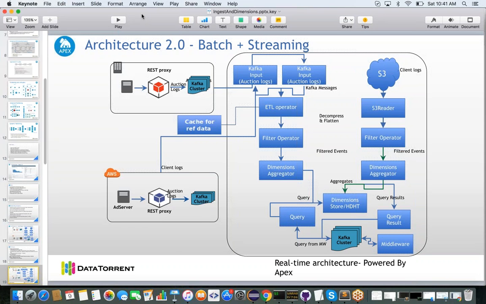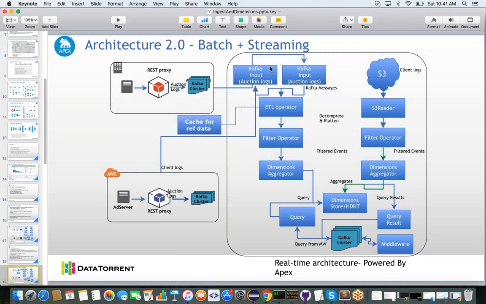Then this model evolved. So in this model, they were consuming data from Kafka directly now. So they were not writing it to the intermediate hop of S3. So we said, okay, we'll plug in our Malhar based Kafka input operators and read data from your data centers directly from the Kafka clusters you have there. And then they also introduced an enrichment operator, which would do a lookup from a file as well as a database for some metadata and reference values.